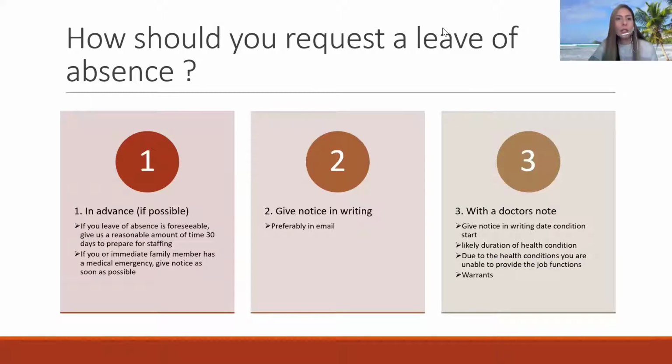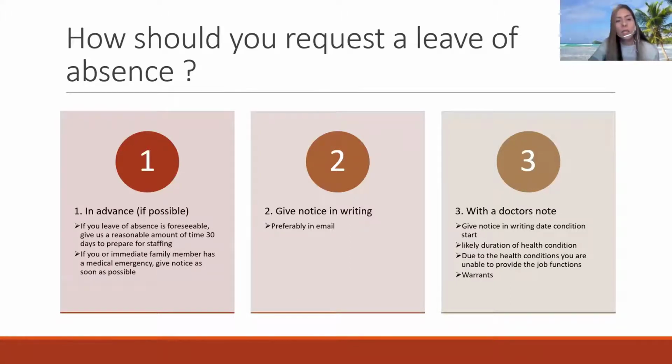Okay, so how should you request a leave of absence? So one, in advance if possible. If a leave of absence is foreseeable, usually again, it's going to be maternity or pregnancy leave that is more foreseeable, try to give at least 30 days to prepare for staffing. So then that way your department can prepare for the time that you're going to be off.